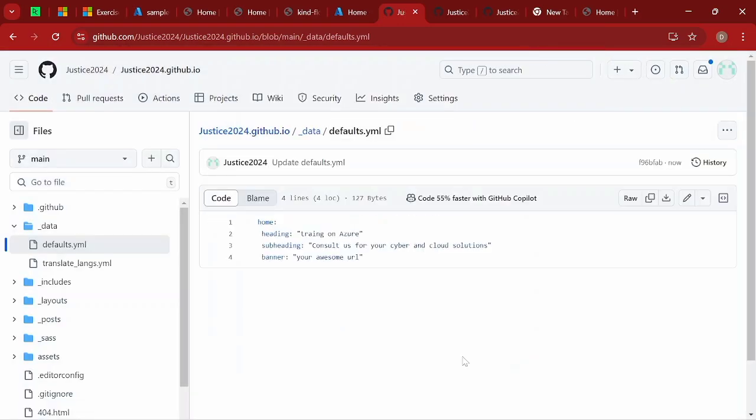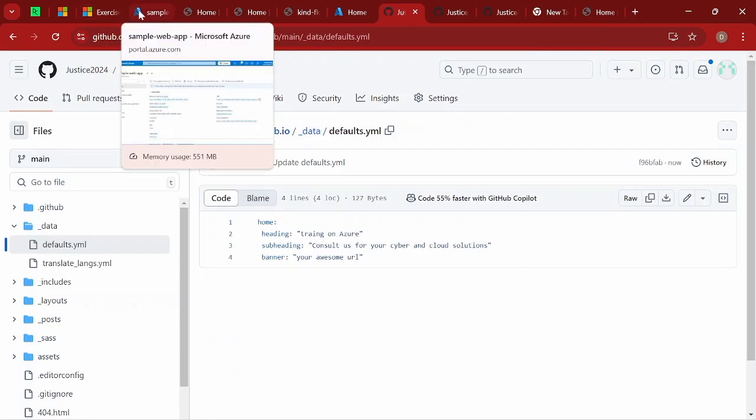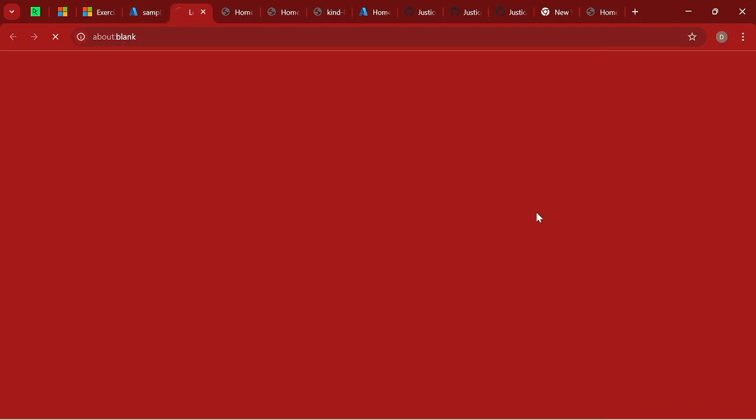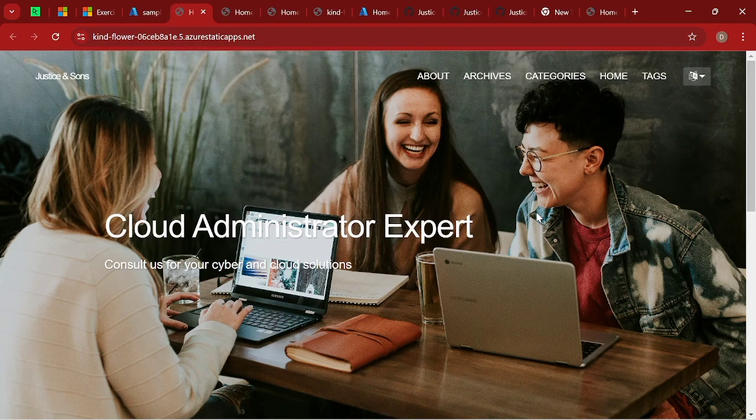Now let's go back to our web app and see if the changes have been initiated. But this will take some time. It's still showing cloud administrator expert. Let's give it some time.